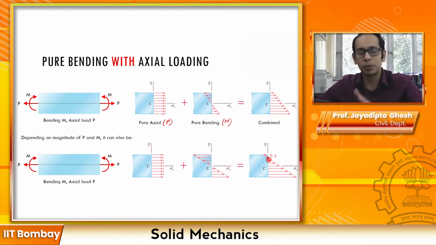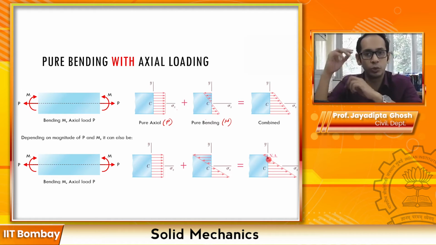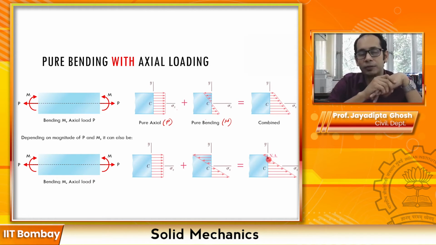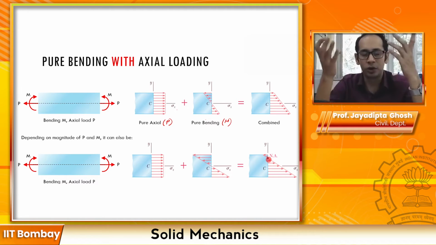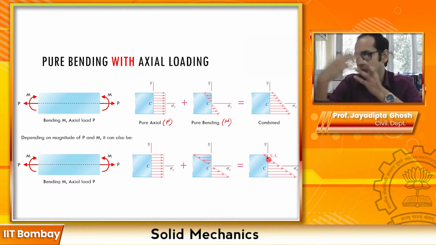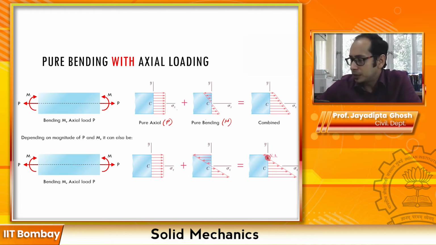Now, remember, the neutral axis coincides with the centroid only in the case of pure bending, and that too when the material is homogeneous throughout. By the very definition, the neutral axis is the axis about which you do not have any stress or any strain, or for that matter any deformation. So as you see in this figure, this is the point where you do not have any stress or any particular strain. The neutral axis, which was initially at the center, now shifts under the action of this combined loading where you have bending as well as axial loading.